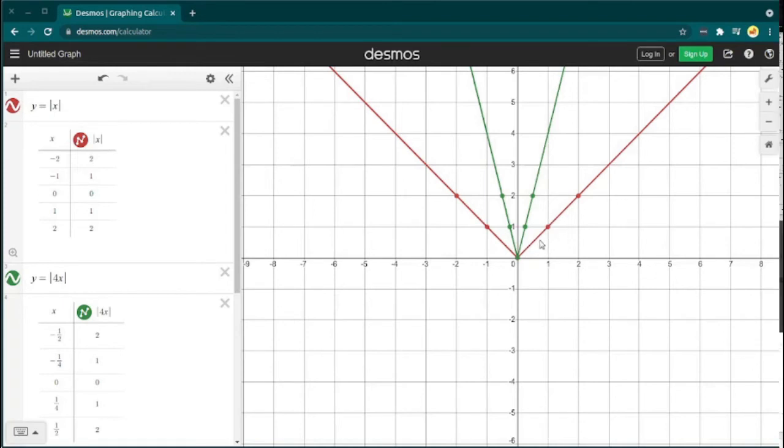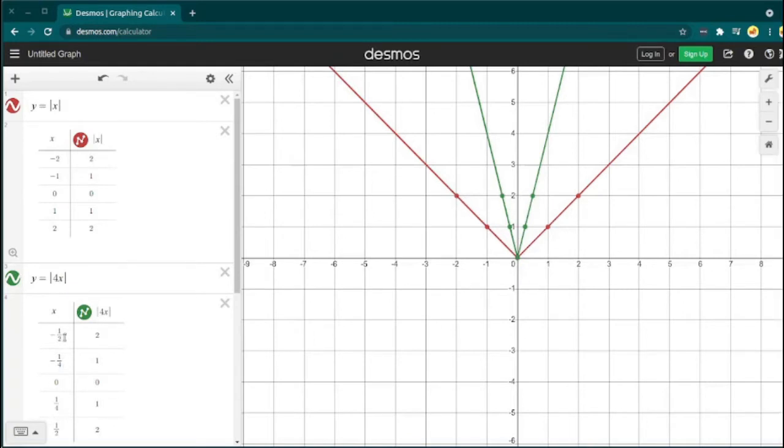Okay, so you notice that each of these red points was squished inward, compressed towards the y-axis. You would be correct. So this point that was at 1, 1 has been compressed over to be just at 1/4, 1. And this point that was at 2, 2 has been compressed to be at 1/2, 2. That's 1/4 the distance. And the same thing has happened to these points on the left-hand side as well. The red was the original, and they got compressed inward towards the graph to get me my green graph.